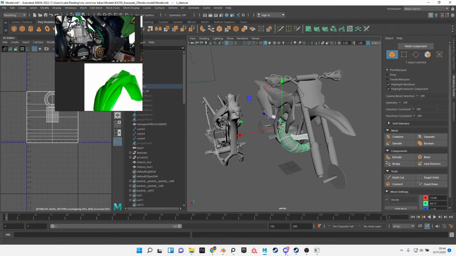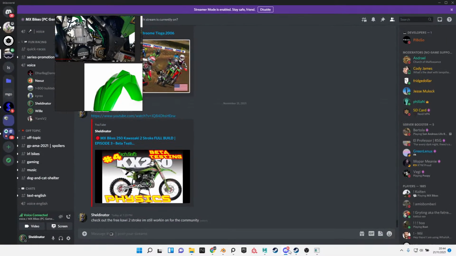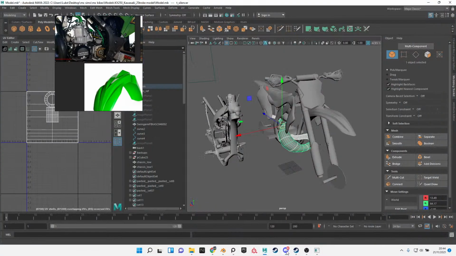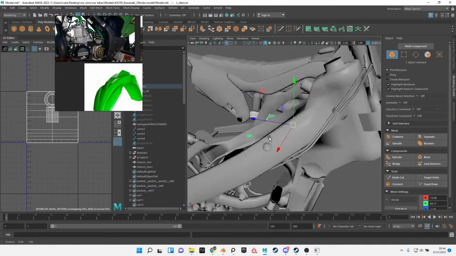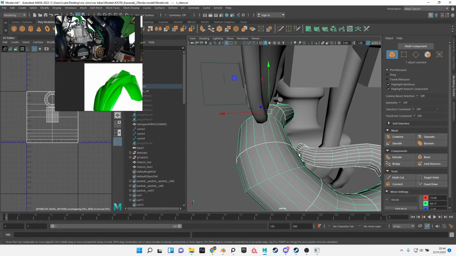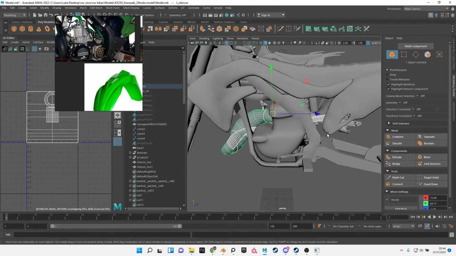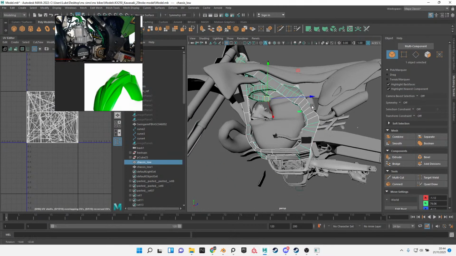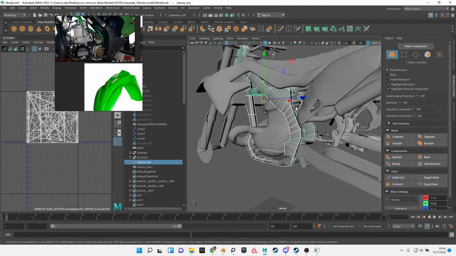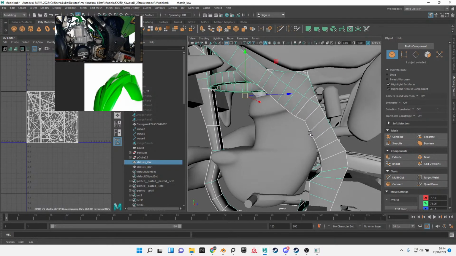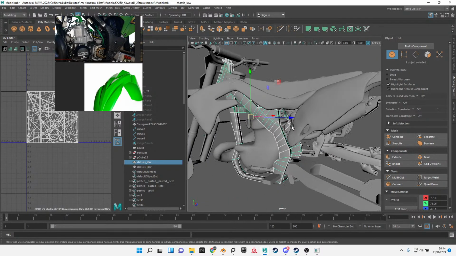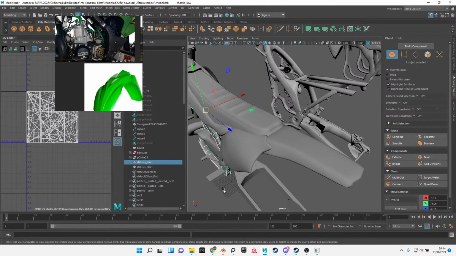Alright guys, if they actually care, we're gonna end the stream then, and we'll either do another one or start another one another day. We did not really touch on the rotations as much, but we focused more on the model, and we have a more realistic looking pipe that connects to the actual engine now, and we have a chassis which is better. We changed a lot of things on the chassis, and it's gonna work a lot easier now when we have the secondary chassis.